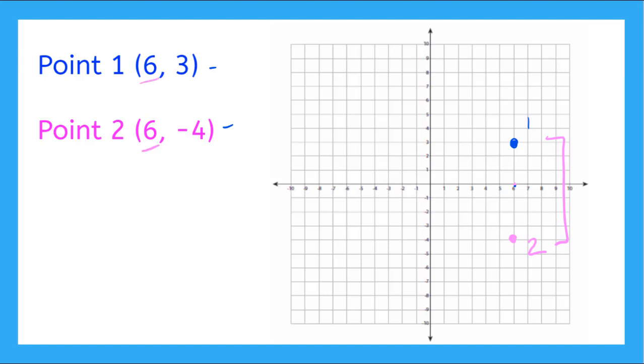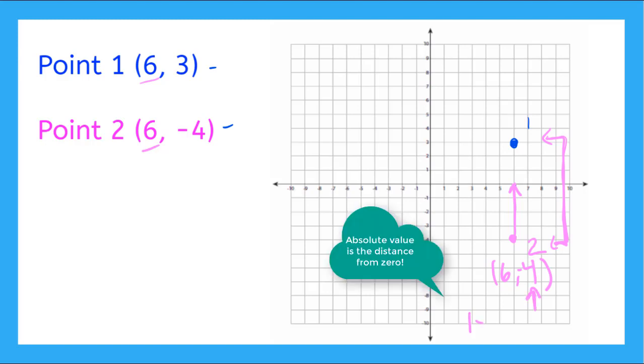You see that there? And now I want to find the distance between these 2 points here. So the first thing I'm going to do is find the distance between point 2 and the x-axis. Remember that my coordinates here are 6, -4. So I can either count my boxes up here, or I can take the absolute value of my y-coordinate. Remember, the absolute value of -4 is equal to the positive of whatever this number is, so that's 4. So my total distance here is 4.